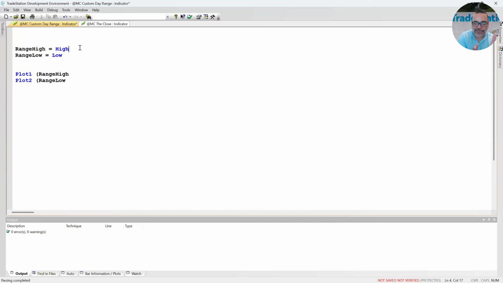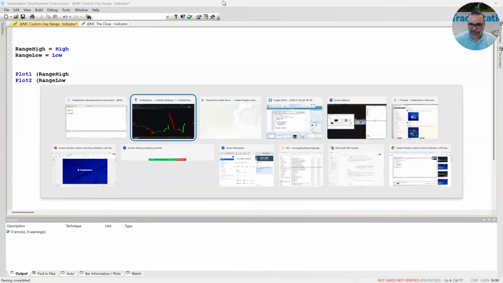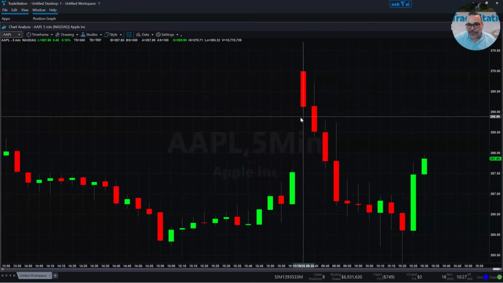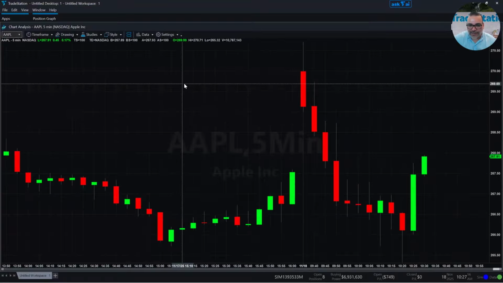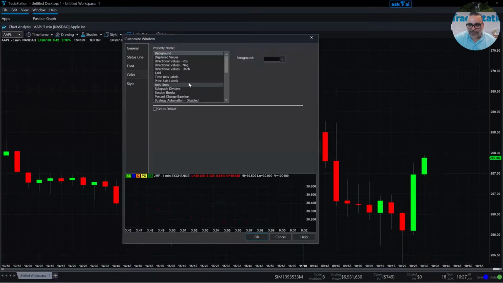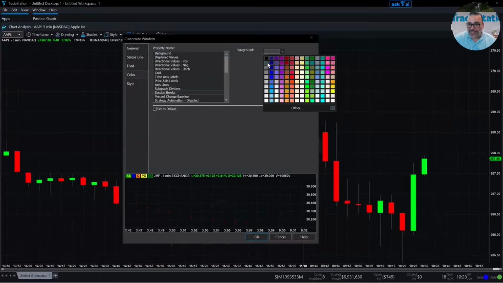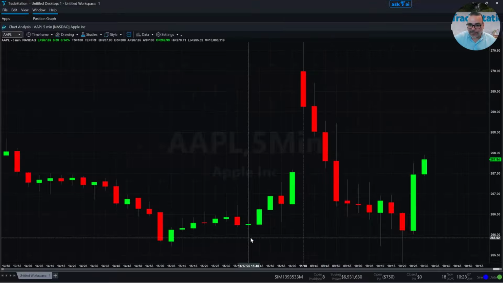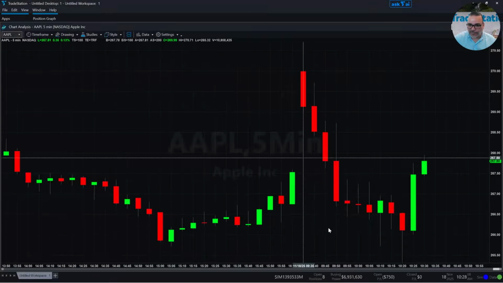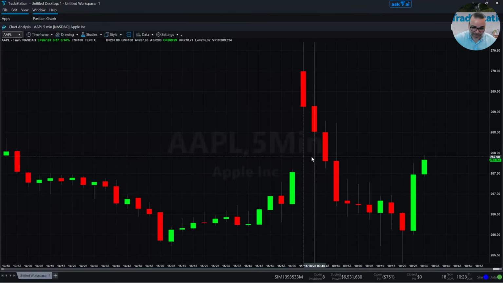Because depending on the time frame, let me go back here to the chart so I can show you something. This is a 5 minute chart. So here I have the very first bar of today. If you don't see the session breaks, you can change the color of them. Sometimes I go into the window settings and I go to session breaks and I make them a tad lighter so that I can see them better on the screen. I'm not sure if that's a little bit more visible, but you can see that's where the session begins.